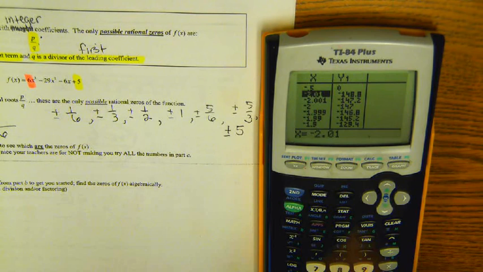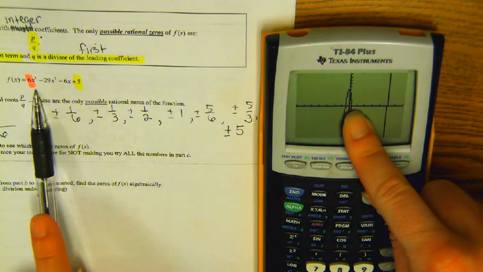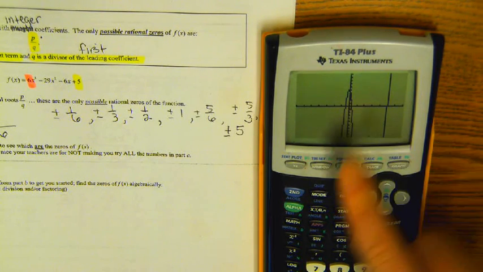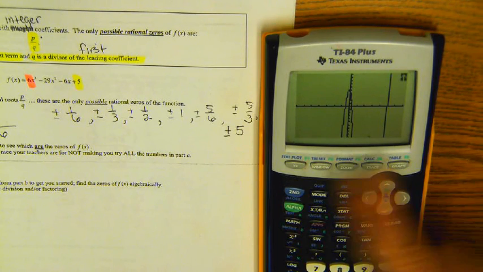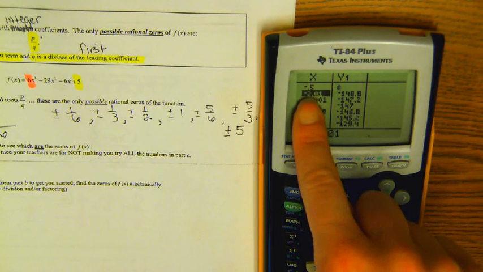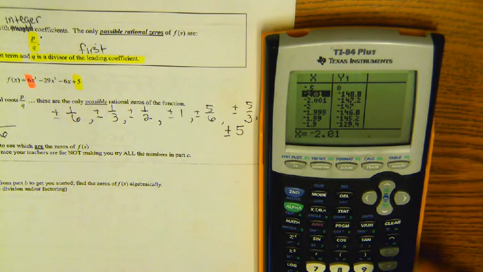Okay, going back to the graph. What about this one? What did I plug into the table? You mean the table setup or the table itself? I don't type anything in the setup. I type in what I was checking. What did I type in here? -0.5. Because I was checking that one. Yep. I'm going to check 5, for instance, because I thought 5 was a zero. 5 was also a 0.